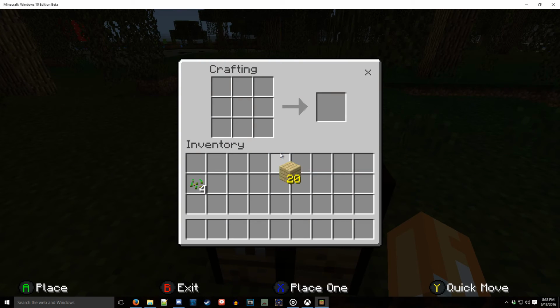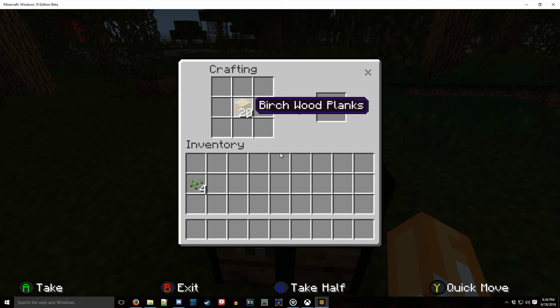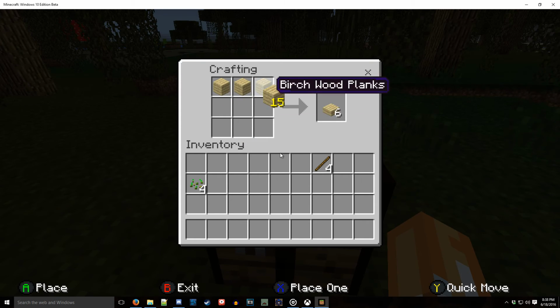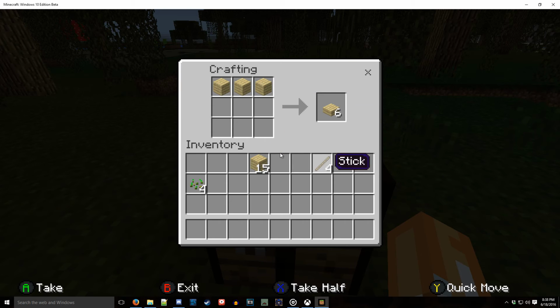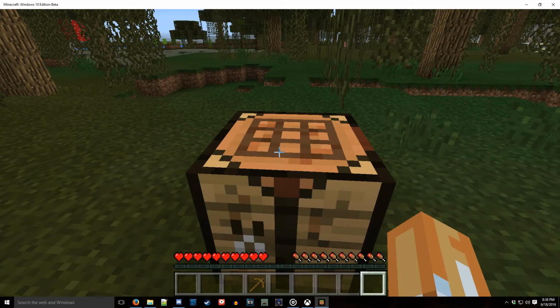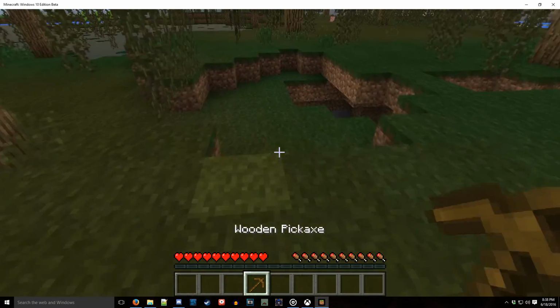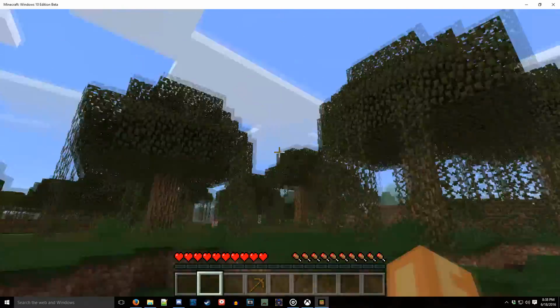For instance, we don't have Guardian Temples in the Windows 10 version, but we have the new Husk and Stray. I believe it's called a Stray. The zombie and skeleton that have potion effects on their attacks. So the fact that we have 1.10 stuff, but we don't even have all of 1.8 yet, they're just picking and choosing everything that's not broken and putting it into the game while they figure out a way to fix all the stuff that is broken, which is pretty nice. So if you like doing beta stuff, you like getting the new content first, the Java version's for you.